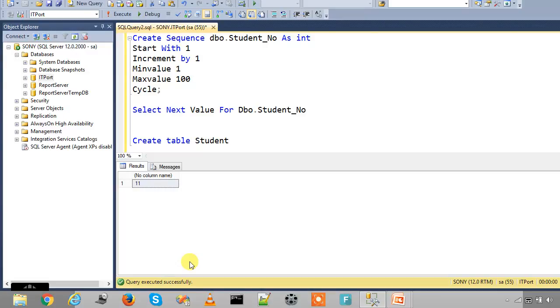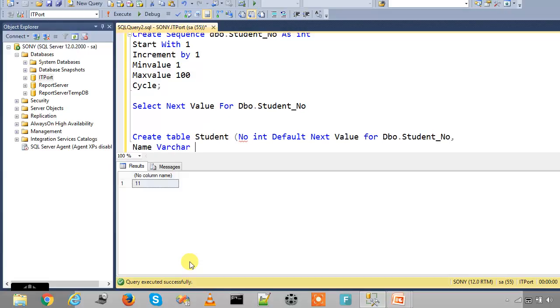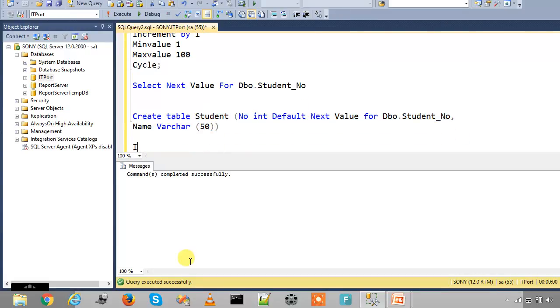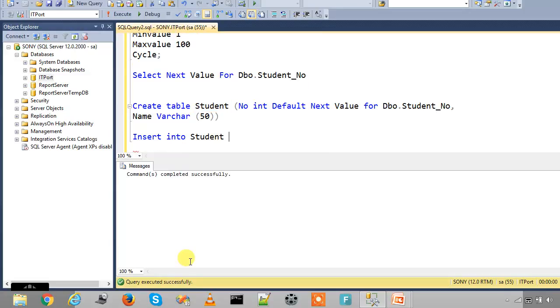Here check with this table. Here the number integer, default from next value for student number, and name is varchar 50. Here insert that values, name, and again another one.